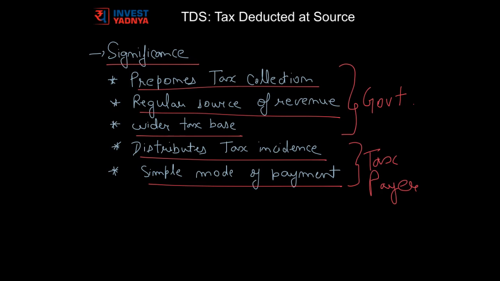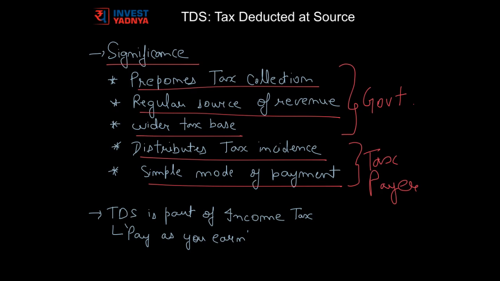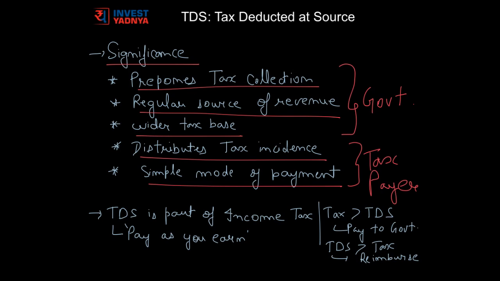The one question that comes to mind is, how is TDS different from income tax? TDS is actually part of the income tax you pay only. You can look at it as a pay-as-you-earn scheme where your company deducts an equitable amount of tax every month from your salary, which practically saves you from the burden of making a lump sum payment at the end of the financial year. Once you calculate your tax for a particular financial year and it comes out to be more than the TDS, then the excess amount needs to be paid to the government as tax. And in case the TDS amount deducted is higher than the tax computed, then you can file for TDS e-returns and the extra amount will be reimbursed.